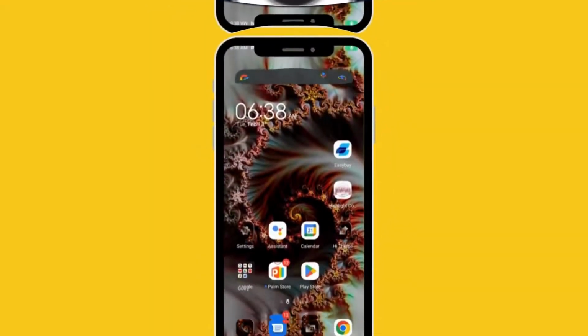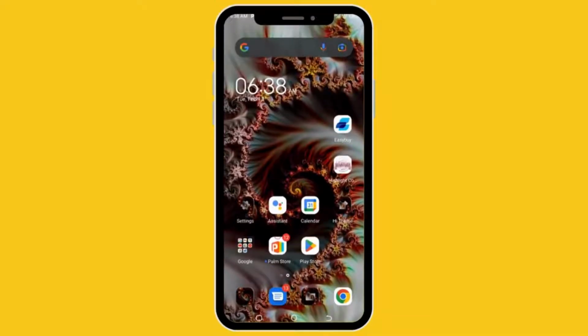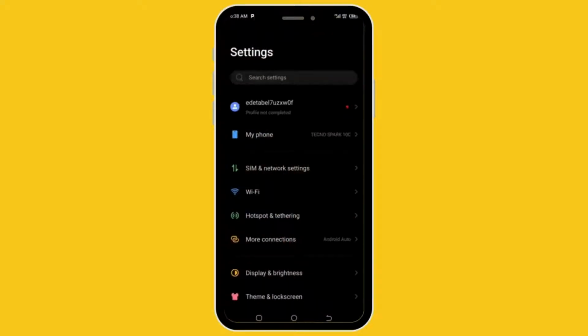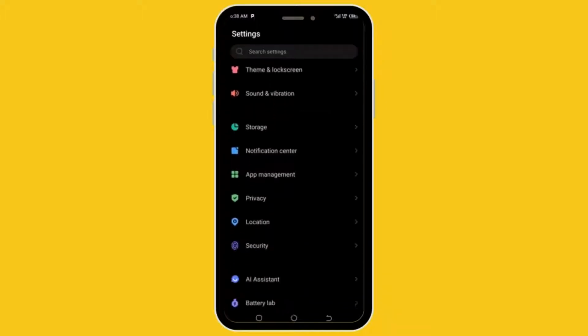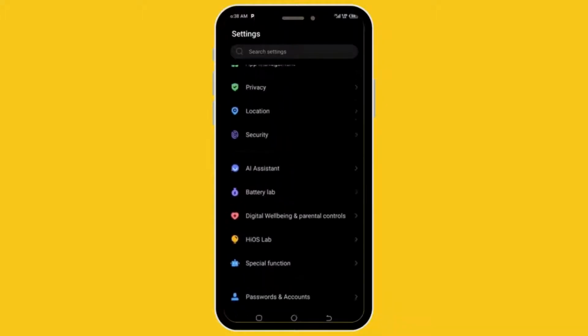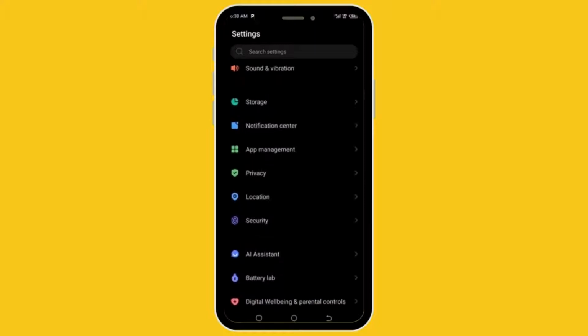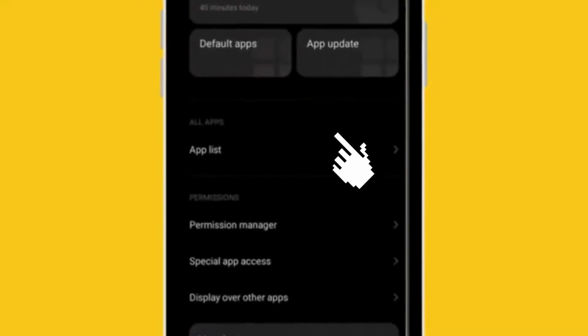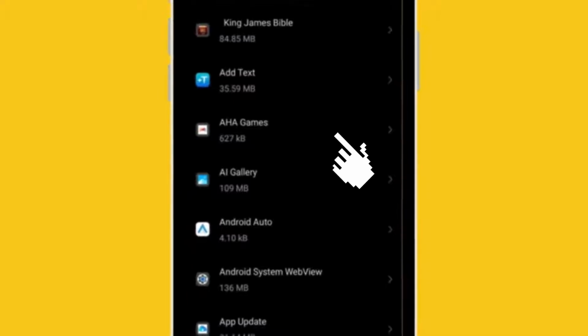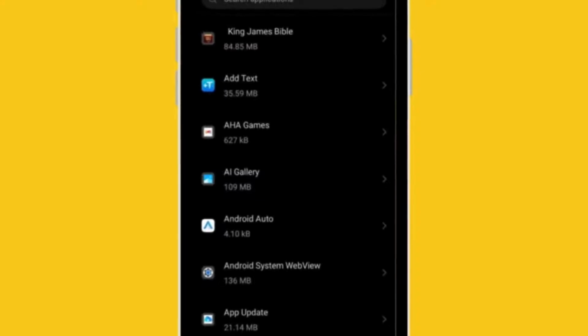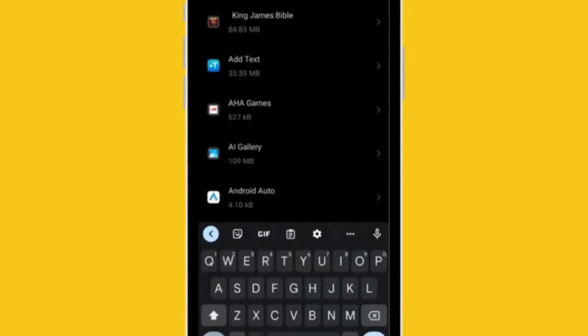Next thing we want to do is to switch to the web version of YouTube, because just like I said, the mobile version will not work. So do not use the mobile version. So let's head over to our settings and apps. So locate your settings on your phone, then go to where it says apps. Okay, app management. Hit on app management, then app list. This will show you the list of all the mobile apps you have on your phone. So we'll go over to YouTube. We want to disable the YouTube app because we want to use the web version.